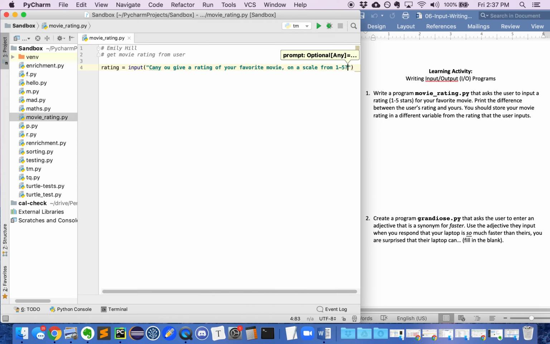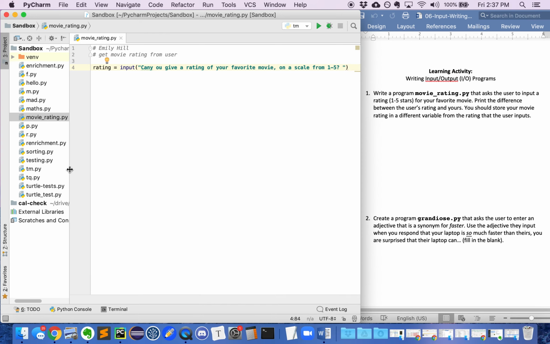One thing I'm going to do here is add a space at the very end, because when Python prints this out, the user is going to type their response right at the end. If I have that space, the user is not typing right on top of my question mark.